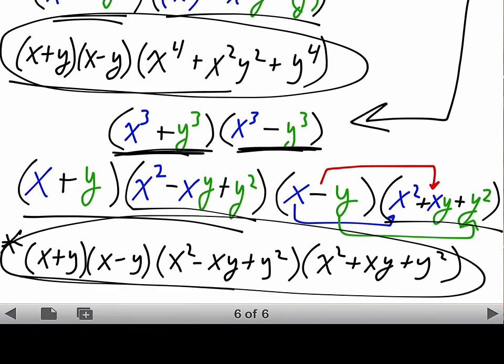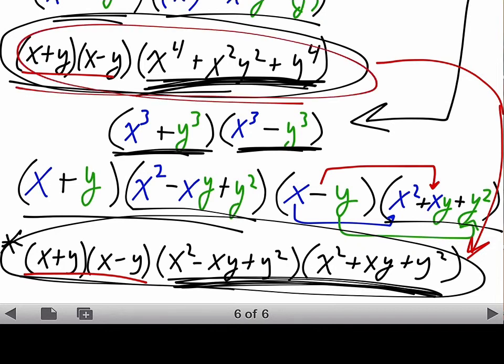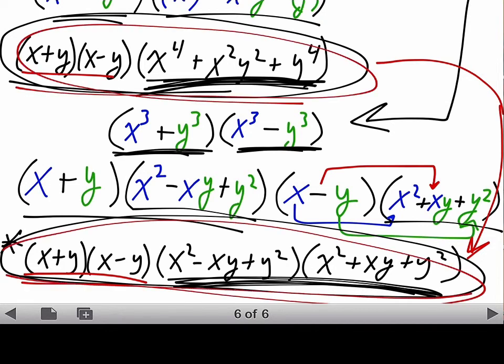But let's compare the two that we came up with. First we had x plus y times x minus y. That shows up in the second answer as well, x plus y times x minus y. The remaining factor in the first answer must be equivalent to the two remaining factors in the second answer. I wouldn't require that you factor this x to the fourth plus x squared y squared plus y to the fourth. We don't have a technique for doing that. This just underscores that sometimes things can be equivalent to each other even if they don't look like it. But as I said, I would accept either of these two expressions as your final answer.